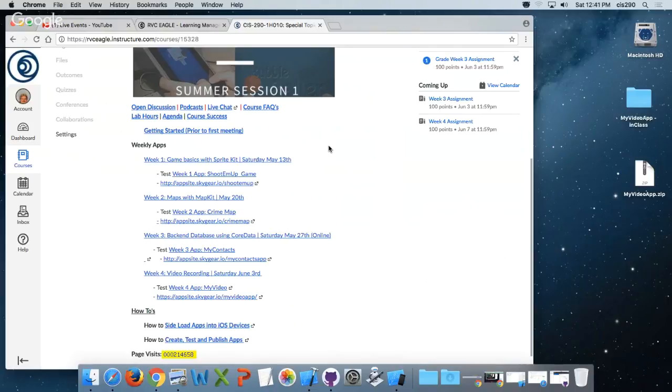I do have a prefab tutorial I put together, a PDF of how to do that. It's not real hard to do, but I always recommend for new developers, when you develop your first app, for that app to be a free app, just for testing, to get it out there. But you don't have to get the developer license at first. I tell most new developers, give yourself a good 6 months to a year.